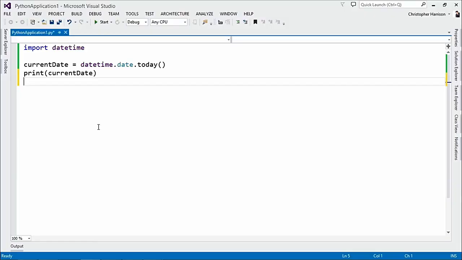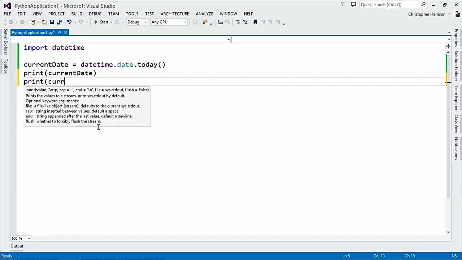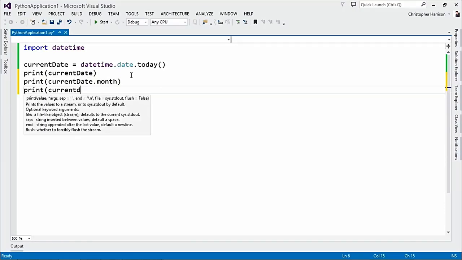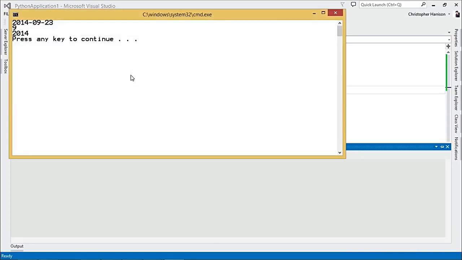Okay. So let's go in then and take a look at how we can access all of this. So let me fire up Visual Studio. And I'm just going to keep on keeping on here. And let's just say print, and we'll say current date. And you'll notice again, every now and then it's not going to give me my completions. That's all right. I'm just going to say month, and I'm going to say print and current date. And I'm going to say year, like that. And if I run this, it's working.